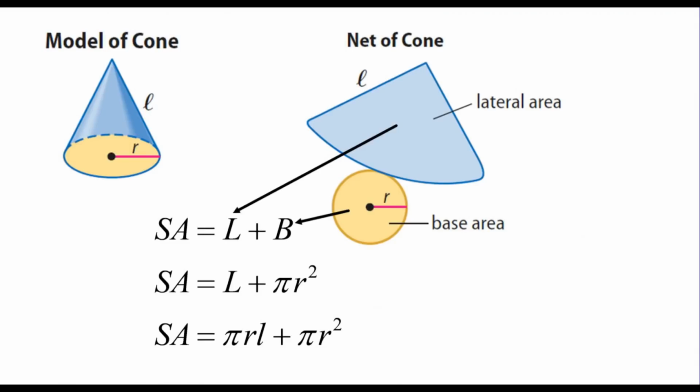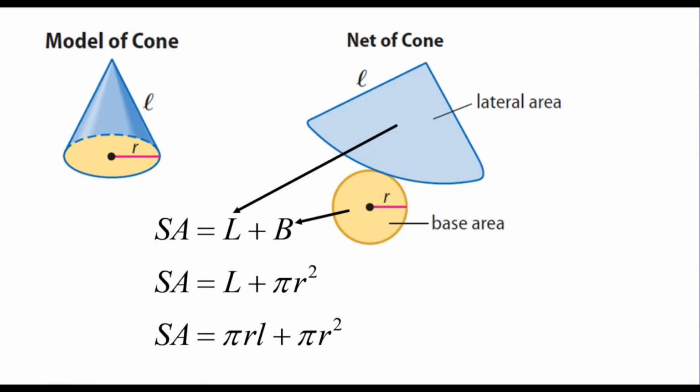Cones are a whole other story, but again, we're going to stick with the same basic template. It's that lateral area plus the area of the base. Well, the lateral area, that's a little bit more complex of a proof of how we get that. So you're just going to have to take my word for it in this video on how we find the lateral surface area. We can have the discussion another time on how this is proved to be what it is.